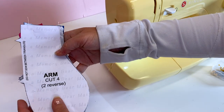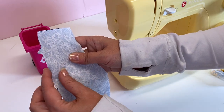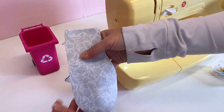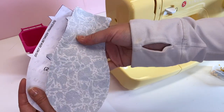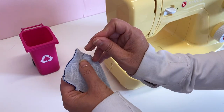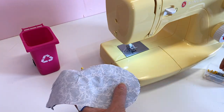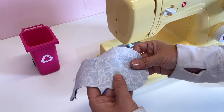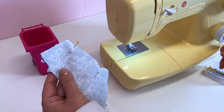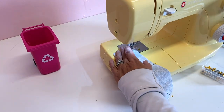Moving on to the arm, we're going to remove the pattern piece and we're going to separate the arms into two separate arms, just like we did with the ears. We want to make sure that our right sides are together. We're going to be sewing around the perimeter of this arm. However, we do not want to sew between these two triangle notches. That's where we're going to leave a stuffing hole so that we can stuff the arms later on. Pin and sew it into place, and then repeat the process with the second arm.